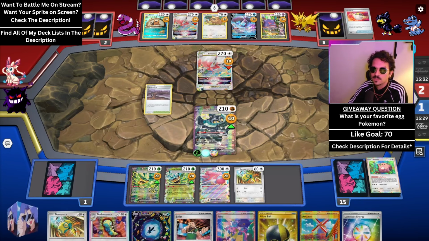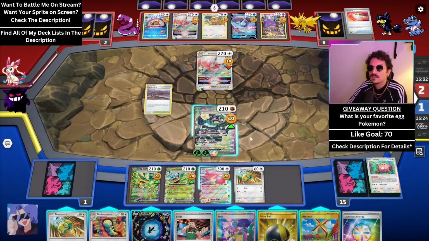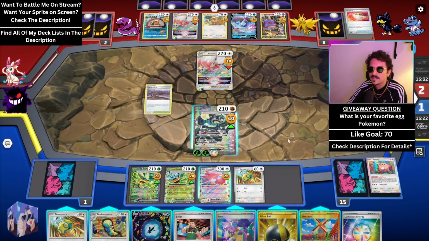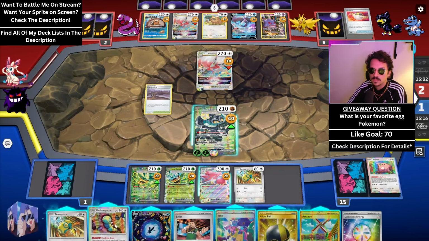So you know what? Let's just go ahead and attach that, not waste anybody's time. It doesn't... Oh, God. Oh, geez. I forgot it doesn't affect weakness. Okay, good to know. Let's go ahead and oh, well, it's Dunsparce first.